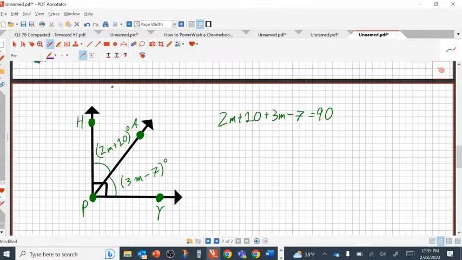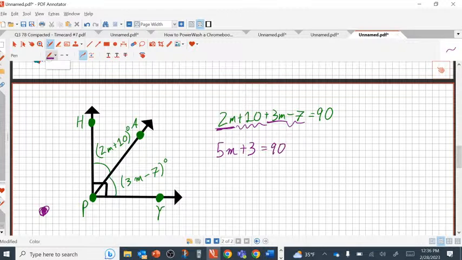Okay, so what we're going to do here is start combining our like terms. So we're going to go ahead and combine 2m and 3m. Of course, if you had 2 monkeys hanging out in a tree and you got 3 more monkeys, there'd be 5 monkeys hanging out in the tree. Just make sure they're not jumping on the bed. Then you got a plus 10 over here and a minus 7. If I've got 10 monkeys and then 7 disappear, I suppose we'd have to go looking for them. But in the meantime, we got 3 of them right here. And that's going to be equal to 90.